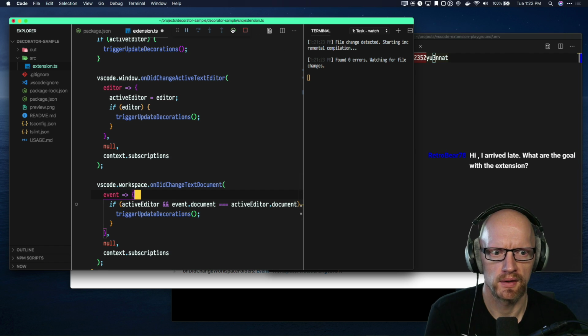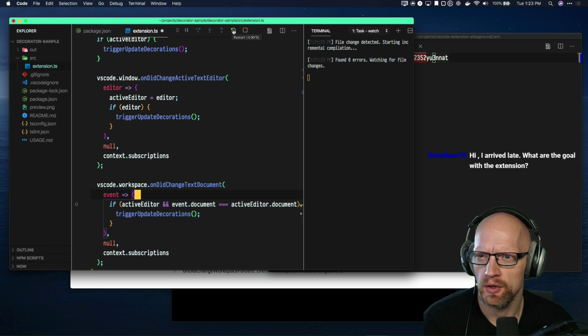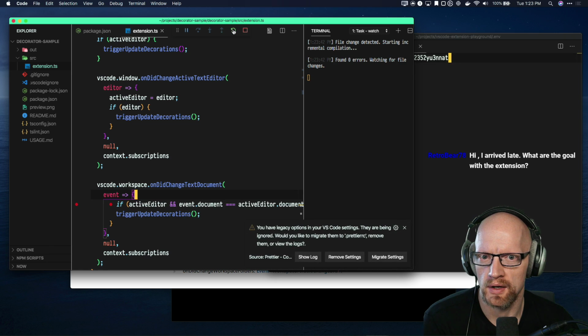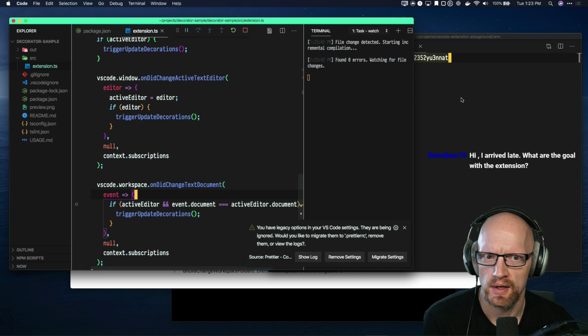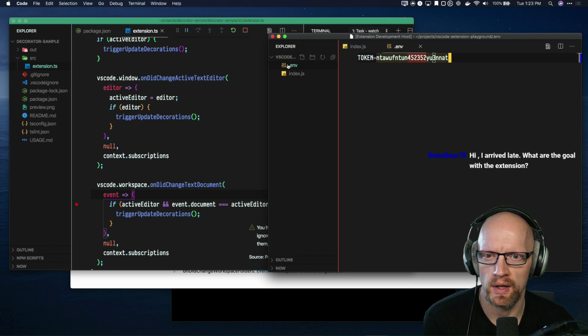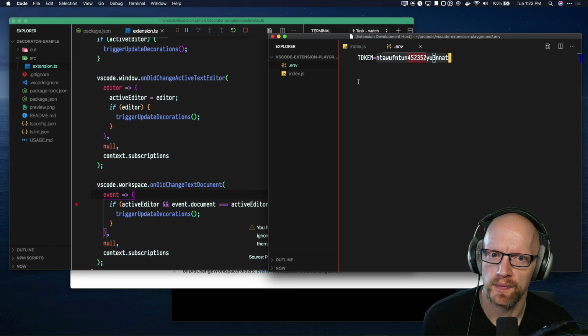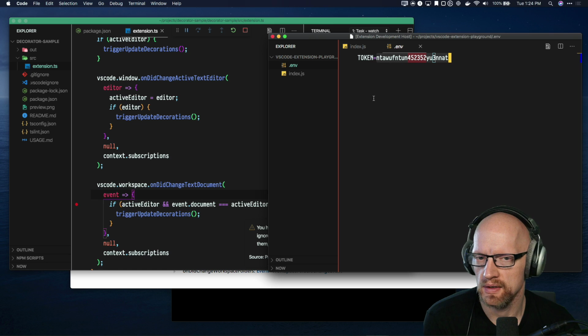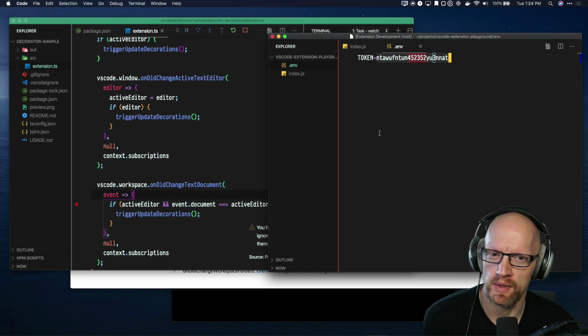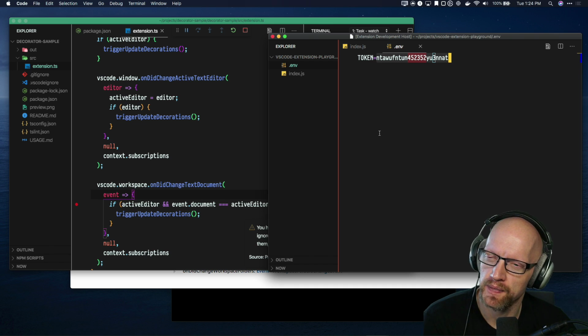So restart that. Hi, RetroBear. The goal of the extension is it's for streamers, and I would like to, when I open a .env file, to hide the value, all of the values inside of a .env file. So essentially, when I open this environment file, the value should have an alpha of 0. So I still want the text there. I just don't want people to be able to see it. So it's like a privacy mode.